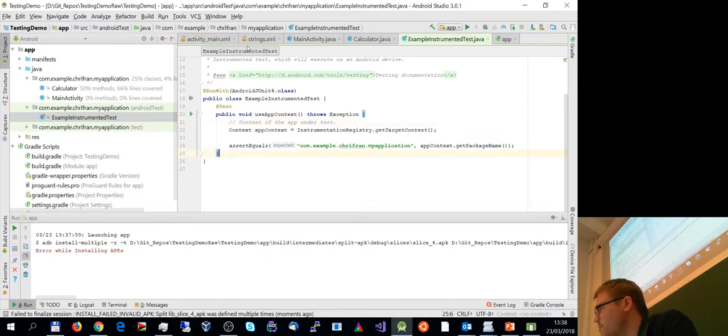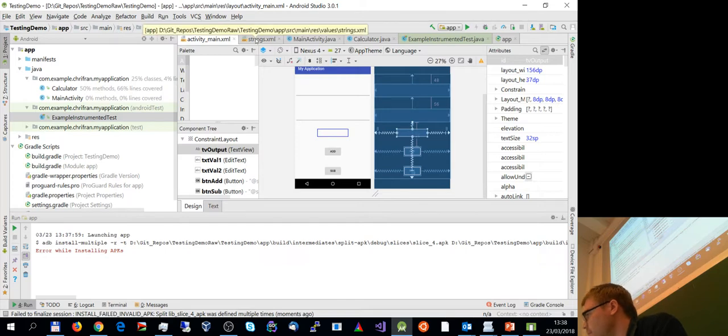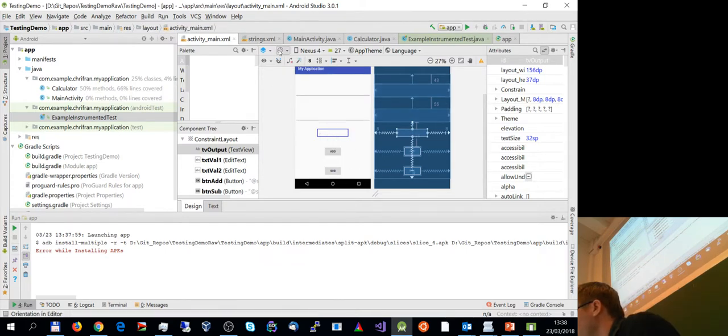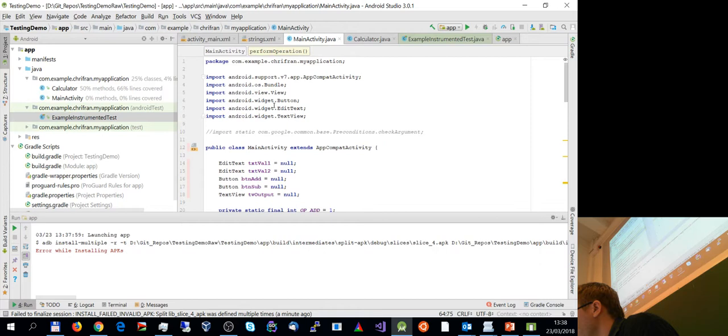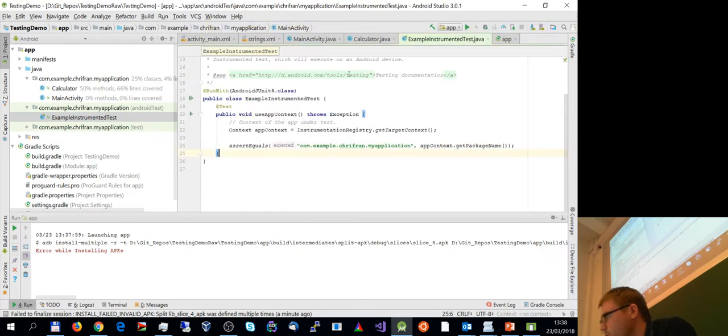Right, yeah, so we don't see much right now. That's a bit of a pity. So what we need to know is some of the elements. We know them from the main activity, so we have text values, buttons, and some output that we want to deal with. So we need to use those in our test, so it can test the app context.